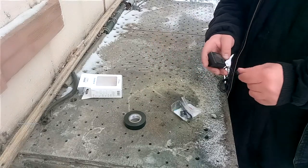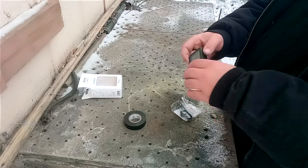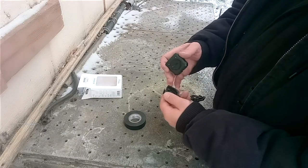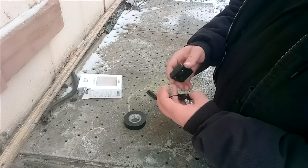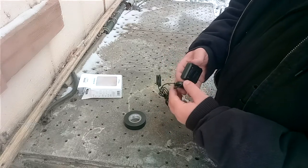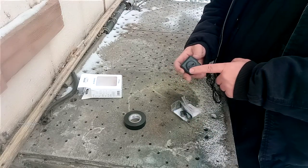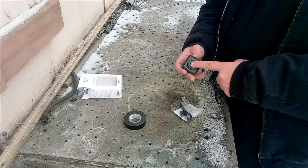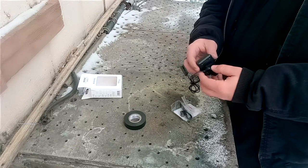So basically the first thing you need to know about this watch, because it kind of is a watch, is it uses a regular watch battery. And let's see if I can take the back off. This is the way it comes. Actually, I had it upside down. It's a good thing I took the back off, or it wouldn't have worked. Anyway, you've got a little watch battery down in here, like the kind that goes in your computer. You need to have that in there. You don't want to take it out, because if you do, it's going to reset everything. So unless you want to reset it and start over, keep that in there.